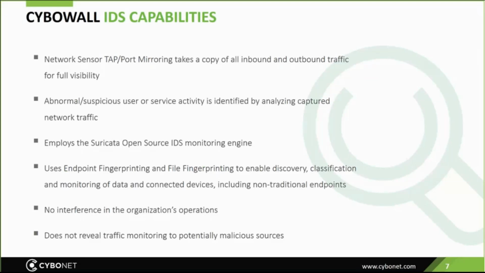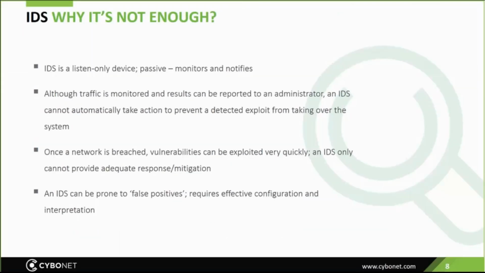Anything that's abnormal, suspicious, and so forth will alert the admin of the system, and we can do this without interfering with the organization's operations. Naturally, the information that we collect is encrypted and protected so as not to reveal the information to any potential malicious attacker. But IDS themselves aren't enough. An IDS is a passive device. It just detects the breaches or possible breaches and alerts the admin. But to truly protect yourselves, you need something that would respond automatically.